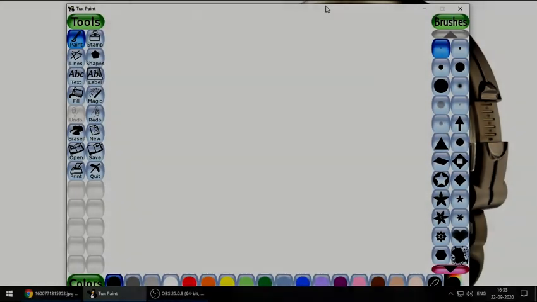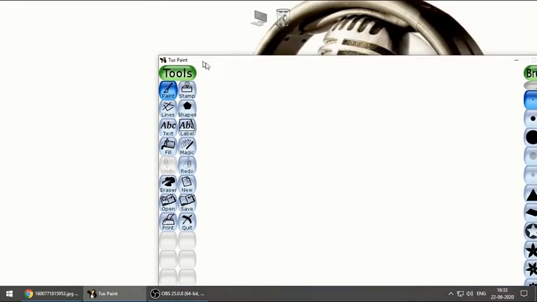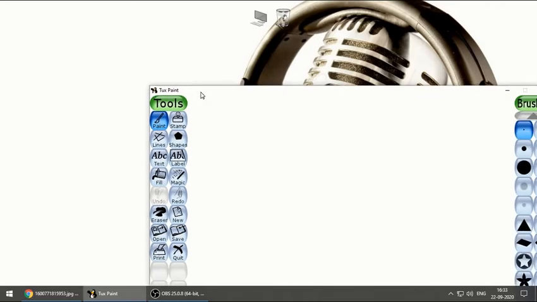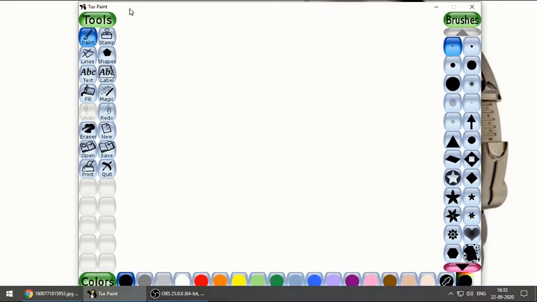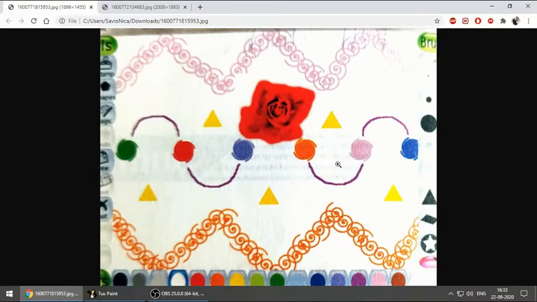Hello students, today we will be doing our next activity, and for this next activity we won't be using MS Word. Instead we will be using Tux Paint. As you can see over here, Tux Paint has the icon of a penguin. Now in the same way how we open MS Word and other applications, go to Start and search for Tux Paint. Now on the screen you can see this image.